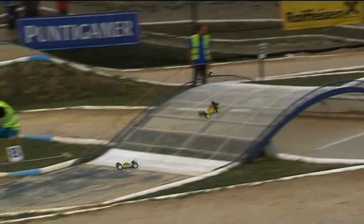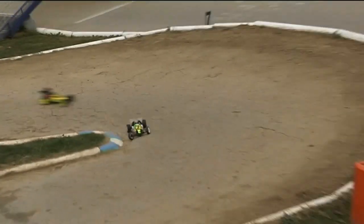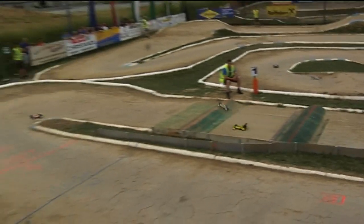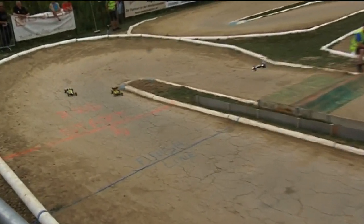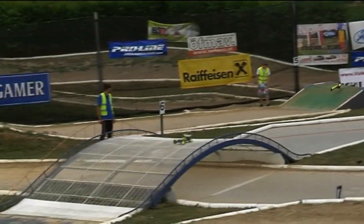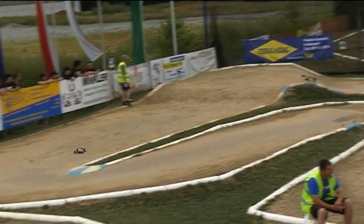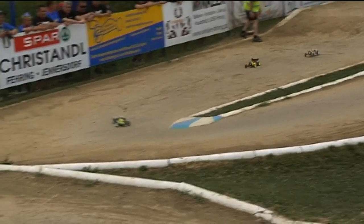He'll be delighted to see this battle behind him, although he won't be looking too hard at it. He's concentrating on getting round and clicking off the laps, getting the lap time nice and consistent. As Ronan Falk and Neumann continue to battle side by side again, Neumann goes through into second place. That's not in the script either, is it? And again we see the fabulous grip on the far side of the circuit, and there's another mistake.